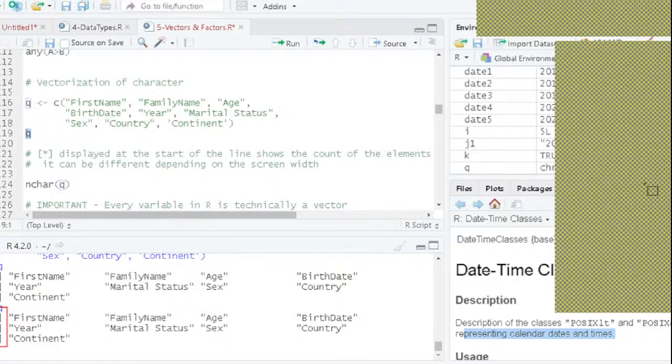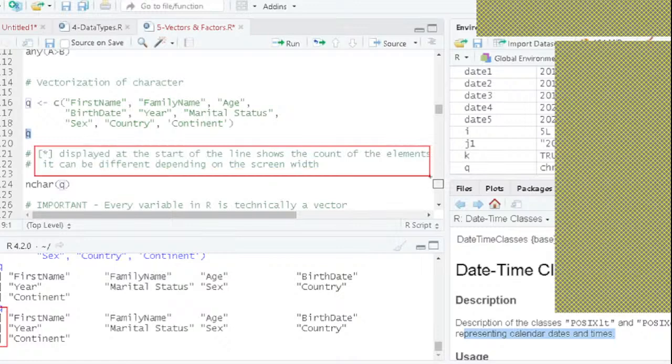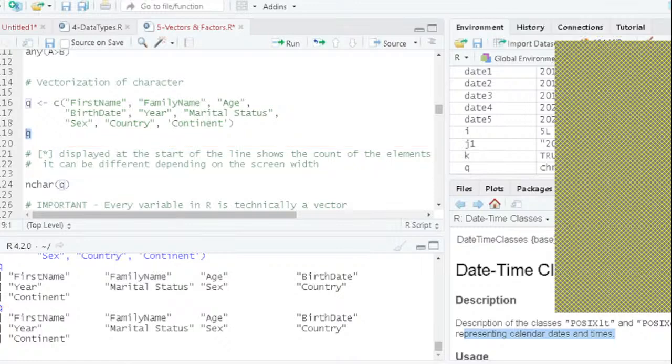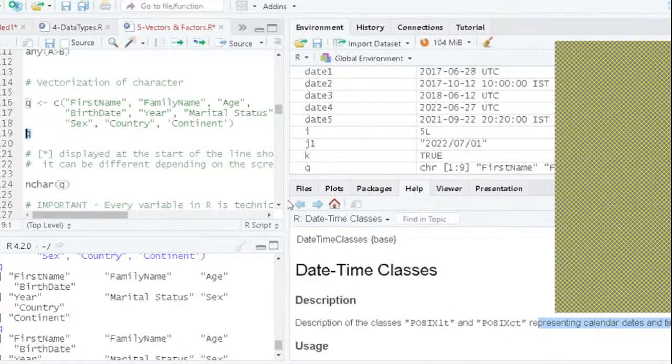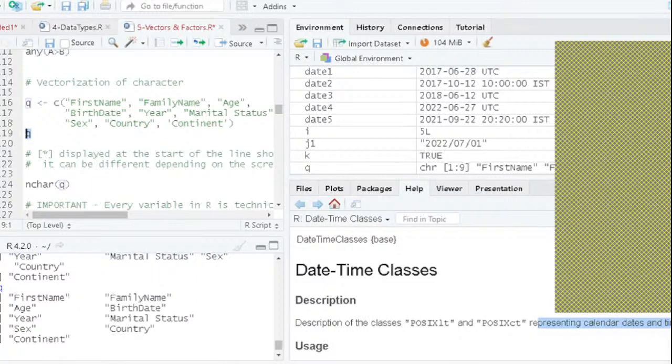Okay, great. So this number displayed at the start of the line is the count of the elements, or the index. As you said, it can be different depending on the screen width. Notice if I reduce the width and I again call Q, notice how it is changing. 1, 3, 5, 7, 9, right?